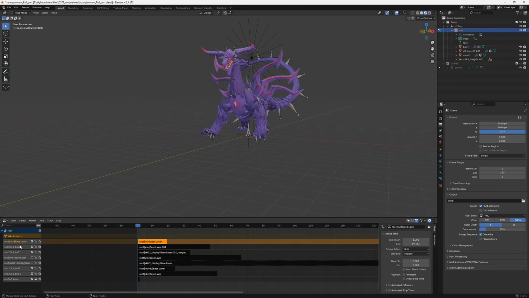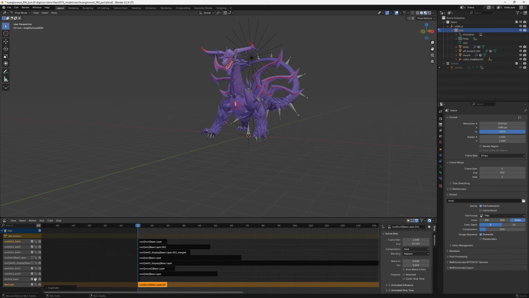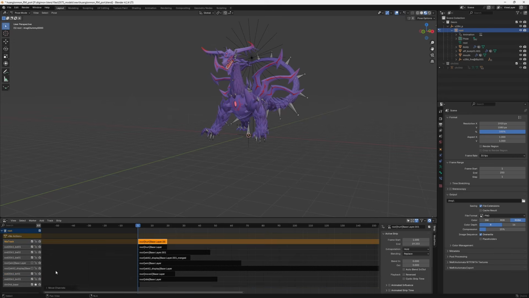All right, so it's pretty much done already. So you just type SVD for me, 2061 BD01, and that's what the hurt animation is called. You want to have the guard animation as well. Like I said, just duplicate it, back opening, send to top, and then rename it SVD for me, 2061 underscore BG01, and that's what the guard animations are called.